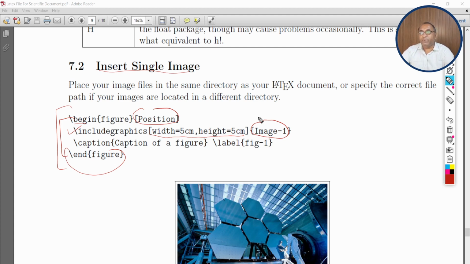So I recommend that you keep all the images you are using in your current directory. When we discuss all this about the code using the text file, I will show all the details. When you use this code and run the file, this will return the image in your document.